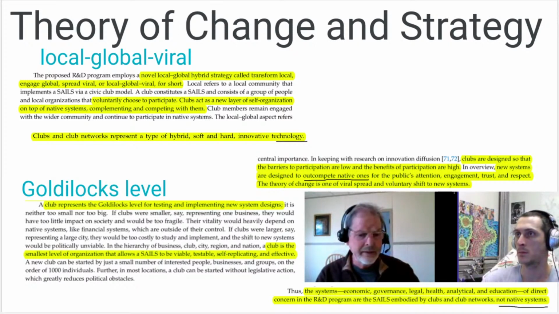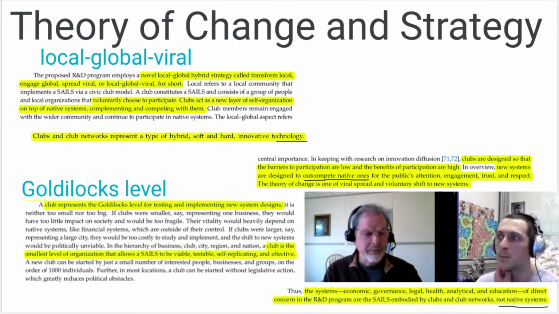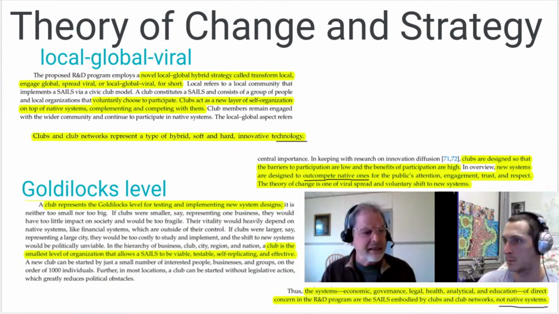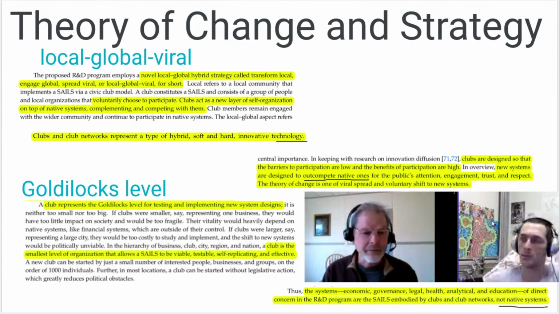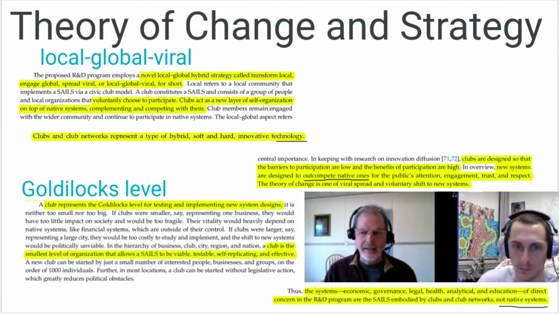Now, I just want to say about the club level: we're not talking about, say, a family making changes. This isn't really family focused, the whole project. It's not really focused at the business level, like a particular business or a new business model, for example. And it's not focused at the city level, like a new city charter or a new way the city can operate. So it's situated in between the city level and the family or business level.